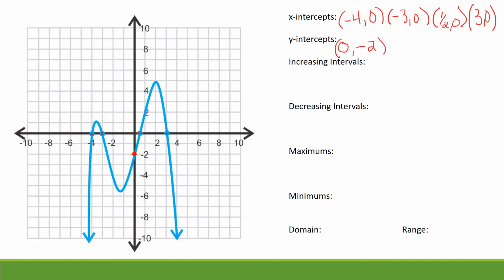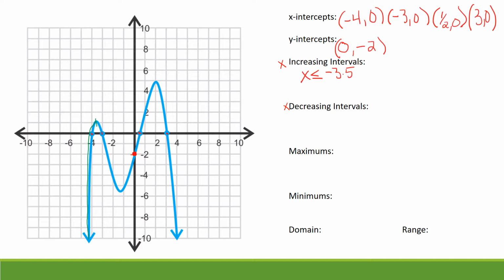Now we want to find where the graph is increasing and where it's decreasing. When we say that we want to find that interval, we're going to use our x values, or our x-axis, and those numbers on that number line to describe where it's increasing and decreasing. So on our graph, I'll use a different color, I'll do green. If we read it from left to right, we're going up, up, up until this point right here. So that increasing interval is x is less than or equal to -3.5.